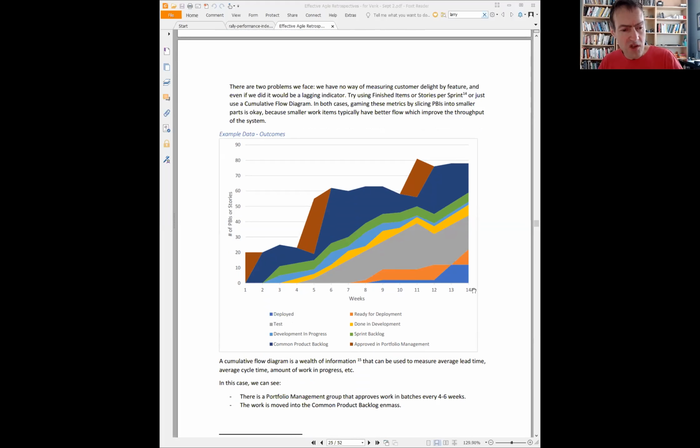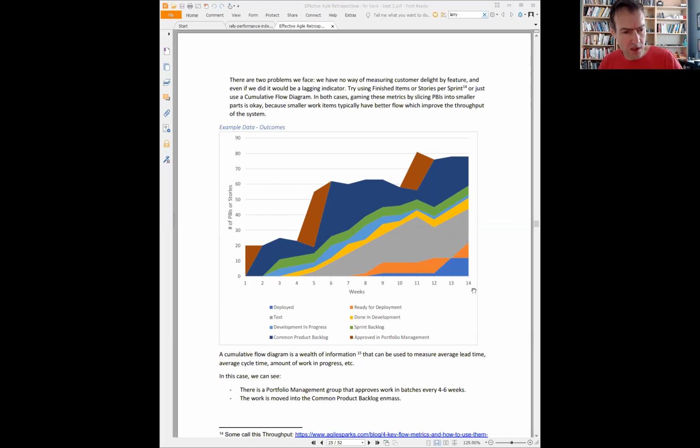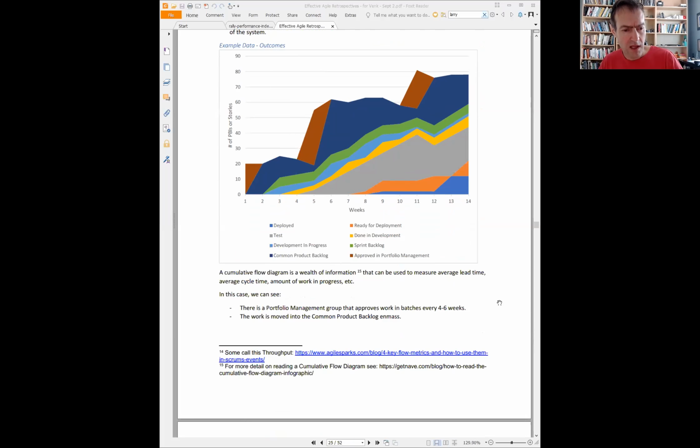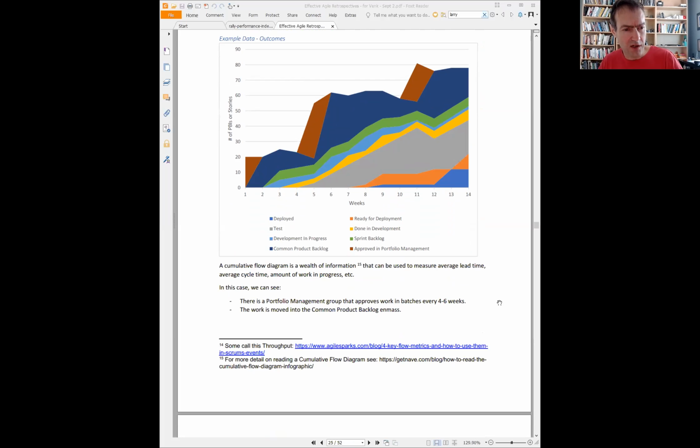I think this diagram shows that work is moved to the common product backlog en masse. I can see there's a batch approval process in my system. And I can see I've got a massive column called test, which tells me we don't have good development-testing relations, and so we should probably break down some barriers there.